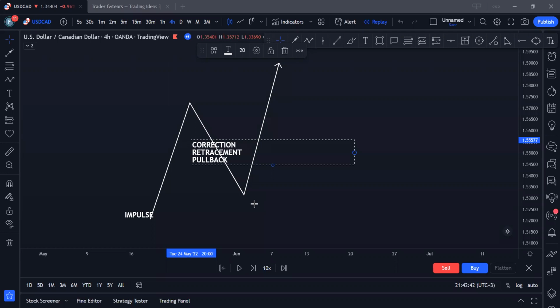Looking at this impulse and this pullback, you can see it has gone almost 75% of the impulse itself. What percentage should a correction or a pullback look like for a trend to be sustained, or for one to feel the trend will continue?